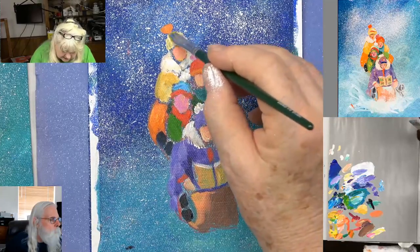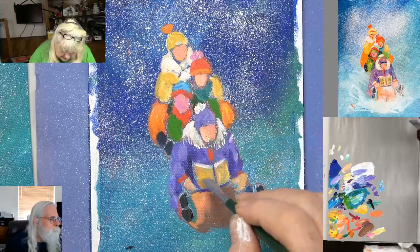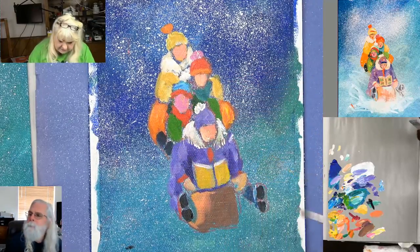This is, again, the next coat of yellow. Okay. Isn't that funny how much paint you need to make this stuff work?